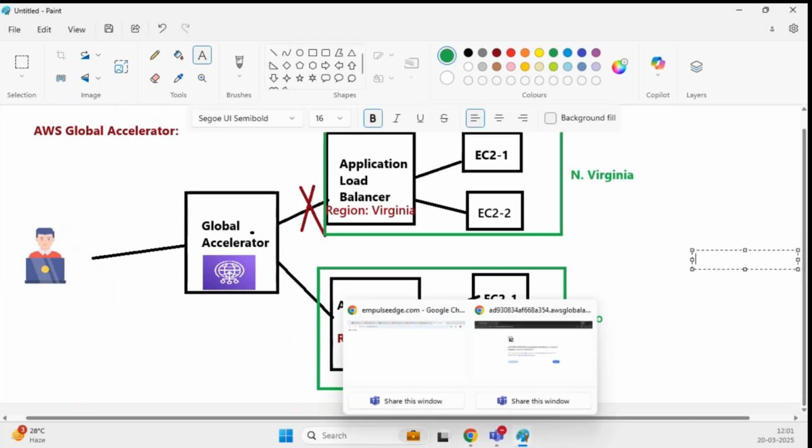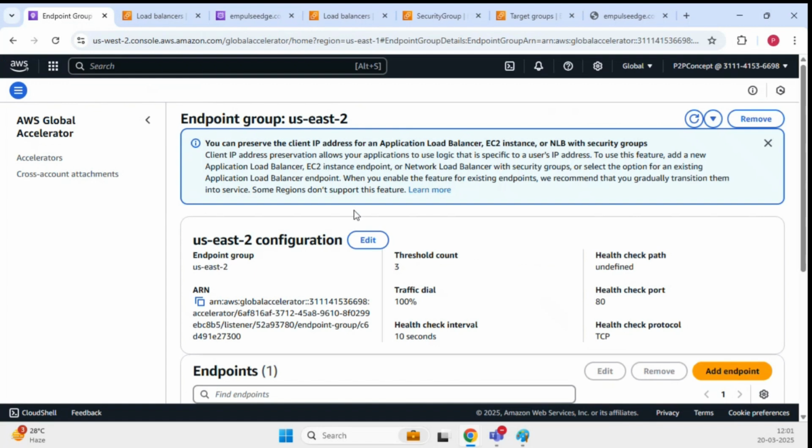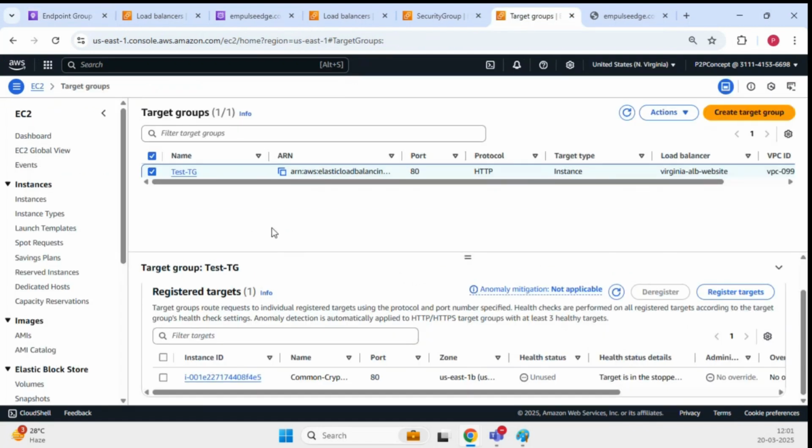Okay, that is fine. Now, a few important things which we need to do. We don't have to focus on this one. I don't think the Global Accelerator will come under the free tier AWS account. So what we have to do is all of these cleanups quickly. How will we be doing it?